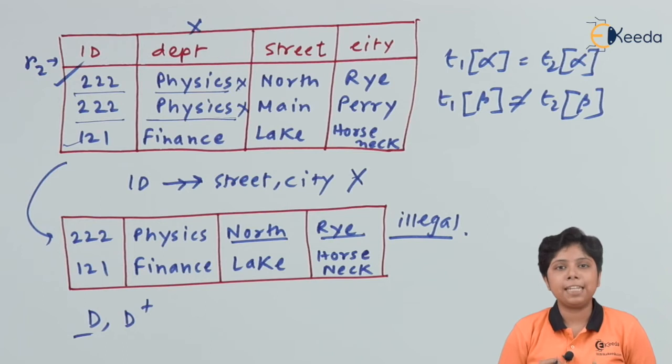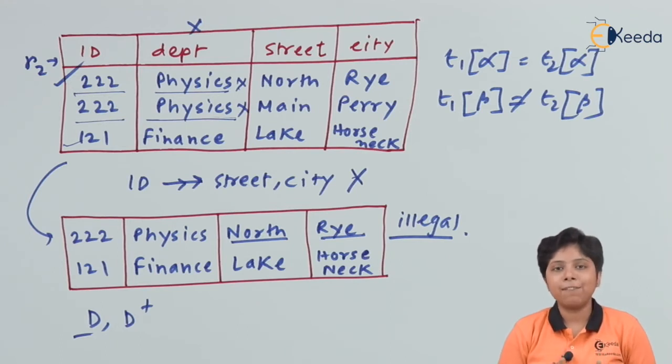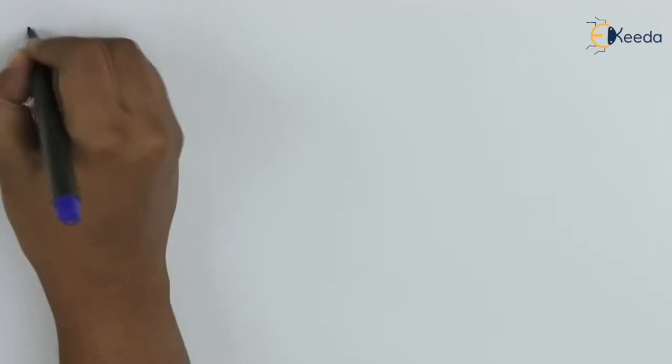If it is in this D, then we can say that the multivalued dependency is already a part of the dependency set and also in the closure set. That means the dependency is preserved. But if it is present in D plus but not in D, that means it is just being implied from any of the functional dependencies, and now we can have it as a closure. See, from a functional dependency, it can happen that we are logically implying another multivalued dependency. So this is not possible in the case of 4NF. And we can clearly say that the relation is not in 4NF by checking this attribute constraint on it.